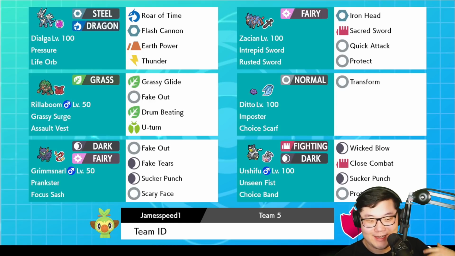I guess my friends were right. This team does work. Grimmsnarl, Dialga is actually such a strong lead. It's what you're leading most of the time. Ditto is really impressive in this format because it can really be a threat with all the Zacians out there. It gets the extra boost on top of it because of the ability as it copies the +1 Zacian, and then you get the boost on top of it because its ability reactivates. Calyrex stealing boost as well. It's absolutely insane how threatening Ditto can be in this format, especially. And yeah, this team really did put in the work.